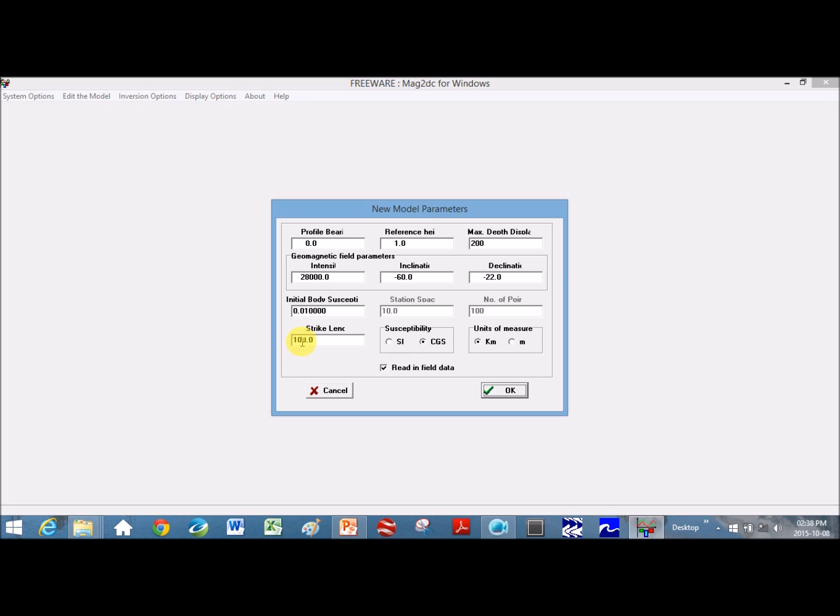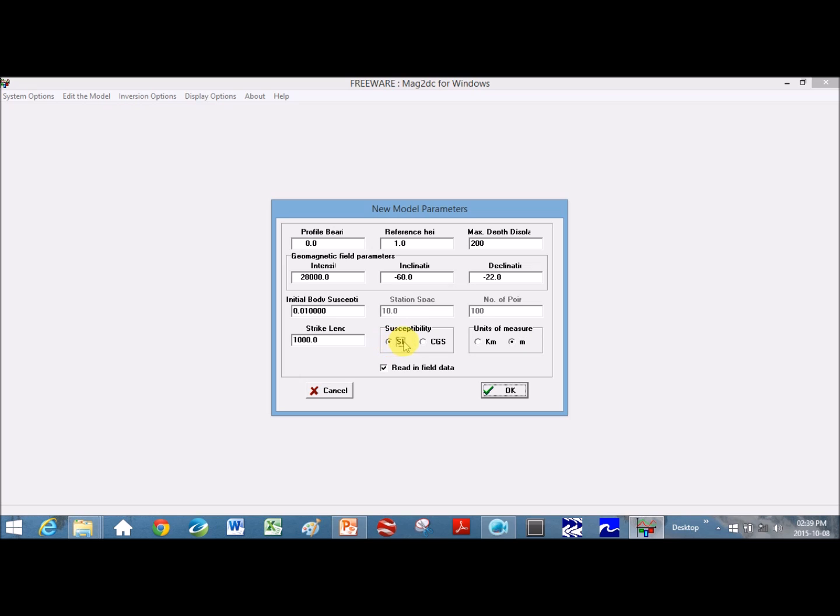Okay, strike length. Your strike length in the bottom left, change it from 100 to 1,000. Dikes in general, we're going to model a dike, are not short. They go for long distances. So we're assuming that it goes for 1,000, and click for me over here on meters. So our units are going to be meters. In general, in the field, you're not going to walk more than 1 kilometer along a line. Sometimes it'll be longer. And then units, this just depends on the values you took in the field. But for now just click on SI.